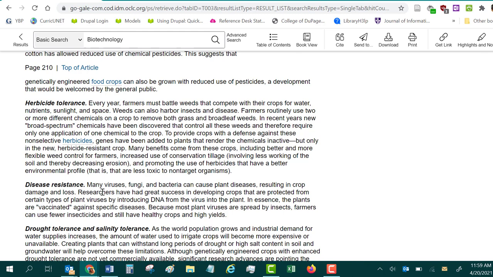Once you find a good Gale article, if you want to spend a little more time with it, you can see you have the option to download it or send it to Google Drive or email right up here at the top of your screen. And this can also help you when you are reading your article. You might flip back and forth a little bit between your article and Gale in order to get definitions or more context for any of the claims your article is making. Let me head back to that library class page again.